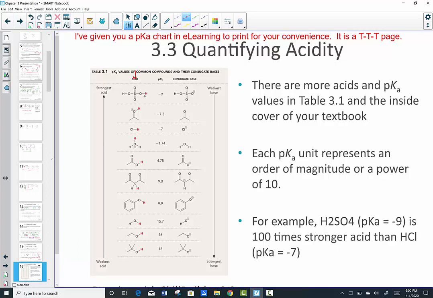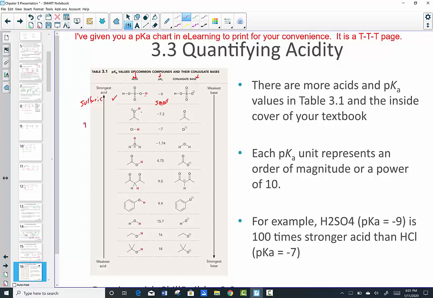Notice that the very strongest acid listed here is sulfuric acid, H2SO4. It has a value of -9. Well, that's a very small number, indicating that it's a very strong acid because it's a pKa. So a strong acid has small pKa values. And as you progress down, here we have a protonated ketone. You see this carbonyl carbon, C double bond O, leading out to an extra proton, making the formal charge on oxygen a +1. It has a value of -7.3.